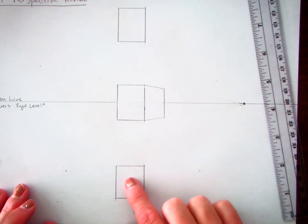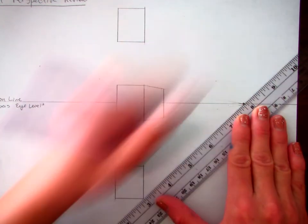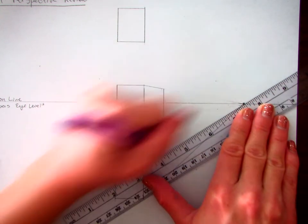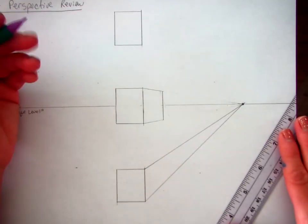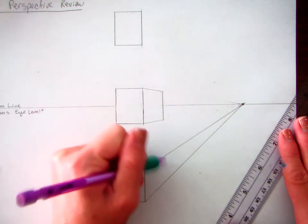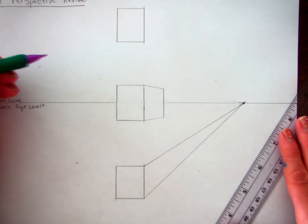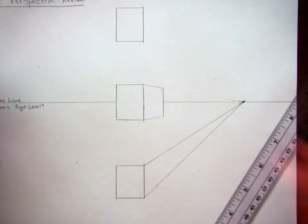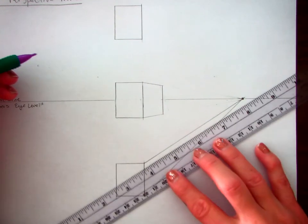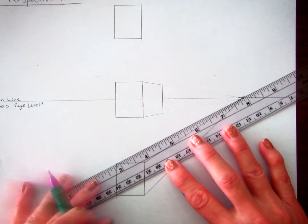So now I'm going to do the same step on my bottom box. I'm going to take that one side, the same side I did, to the vanishing point. Now you could go ahead and just end this shape here just like we did and then do the next side. If it gets confusing for you, it probably would be better to do one side at a time and end it. I'm going to go ahead and do this one, and then I'm going to end both sides.